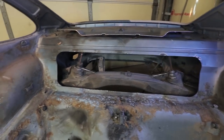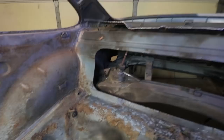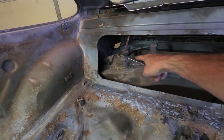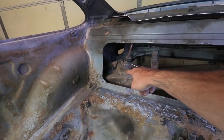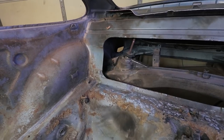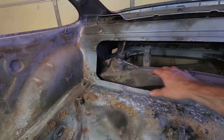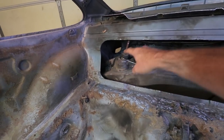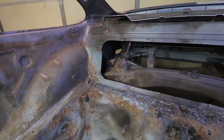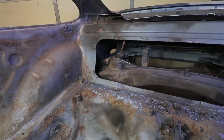Okay, so now there's a giant hole in the back. This is all cut out for access to this. So these are the triangular gussets that I added to these shock tower turrets, which are now coilover turrets. And this is where all the suspension loads come into this cross member. And I also added stiffening plates where it attaches to these kind of frame rails. So I want access to that so I can attach the roll bar to this part of the car where it's gonna see the highest loads.